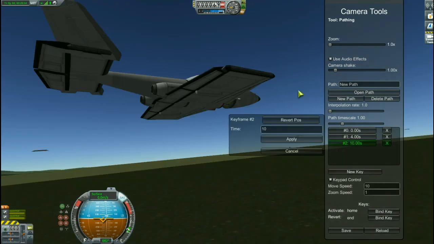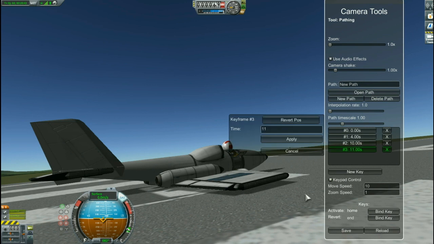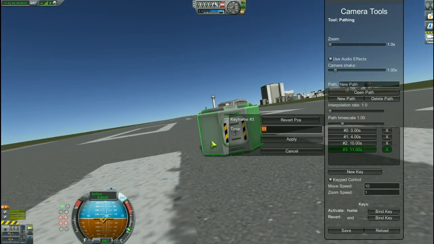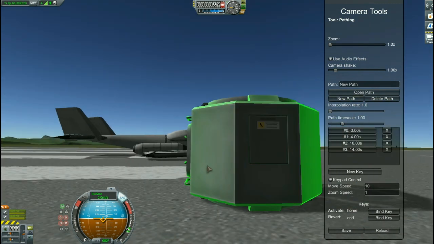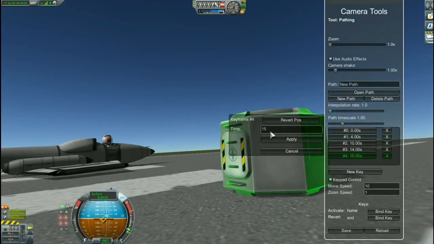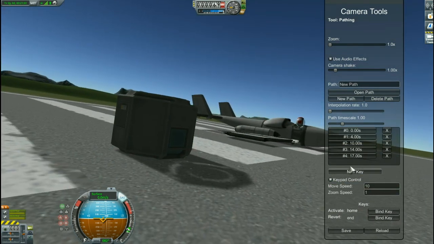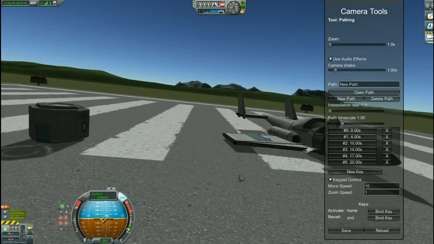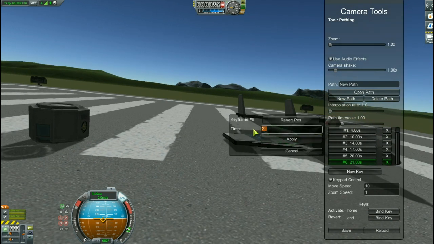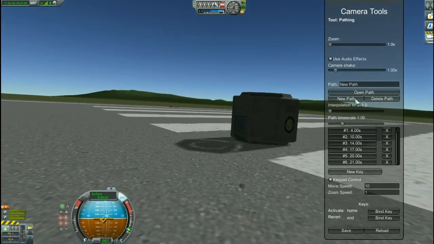Fine, and right now we will do a move around with the camera tool around the plane and the landing capsule, and for this one we again have to open the new keyframe with the new key button and just have to move the camera around and set the time as you want.